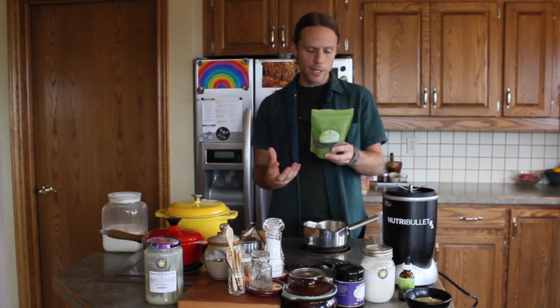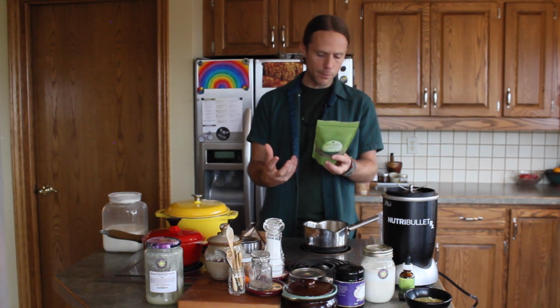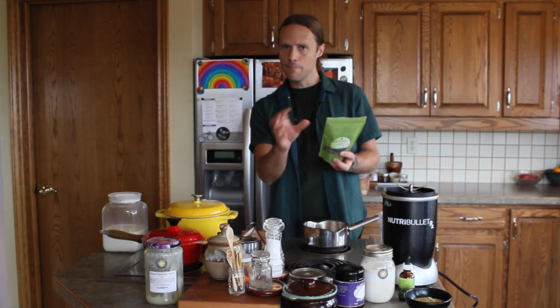So that's a great list of things that not only taste good, but are extremely nutritious. I mean, the nettles in there, the bull kelp, the alfalfa, a lot of nutrition. Then you've got a slight mint note with the spearmint, nice gentle mintiness. So if you would love to have a little bit of mint influence in your matcha latte, this is a fantastic tea blend. So that's going to be our base.